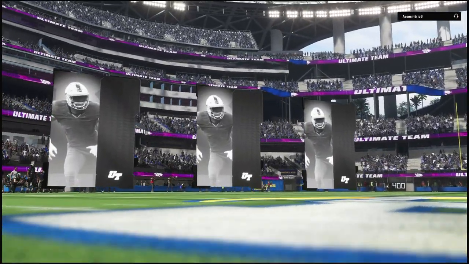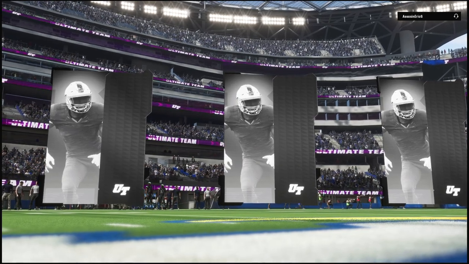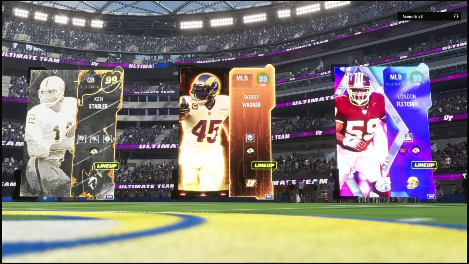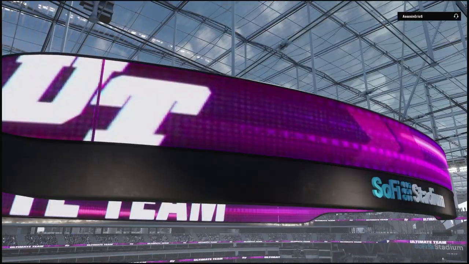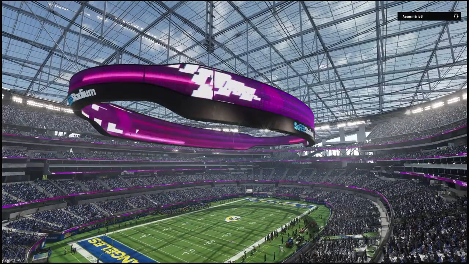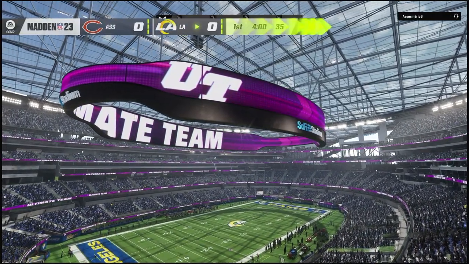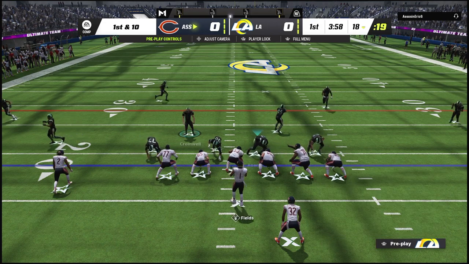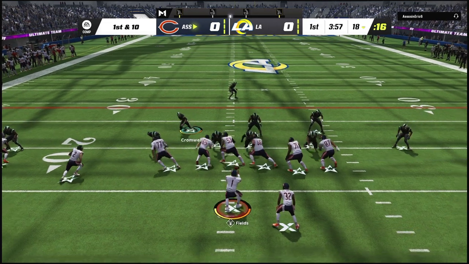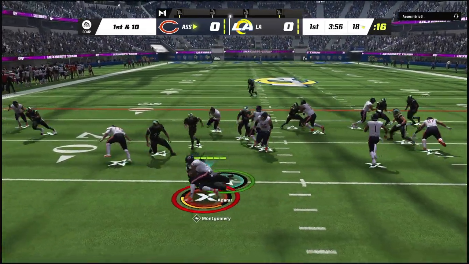Game time, Robert Woods. Can't see the first top three. Let's see who the next top three is. It's my top three with Kent Stabler, Bobby Wagner, and Leonard Fletcher. I need Leonard Fletcher in that top three and Bobby. Just need to make sure it looks nice with receivers and stuff for the middle linebackers. That's disgusting. Well, he got the new Justin Fields. Looks like he's a Bears team actually. So this should be quite interesting.